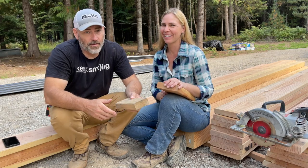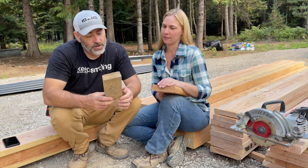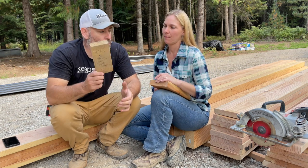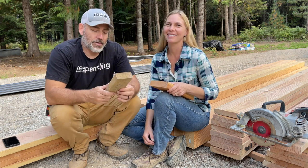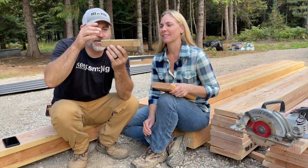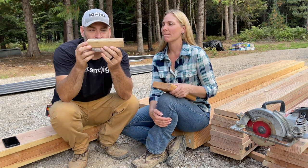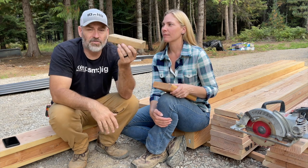And we measured our beam or our posts. Yep. And they're long enough. They're like 12 feet 3/4 inch long. So we got to cut those down a little bit, and we're not going to put a slope in it. I just read on decks.com, so it's got to be true. Reliable source. If you have your decking with spaces, like regular conventional decking, like 2x material, then you don't need to slope it at all. So we're not going to slope it.